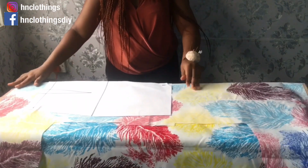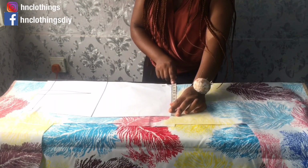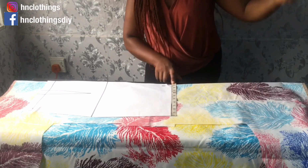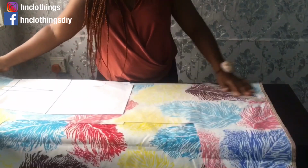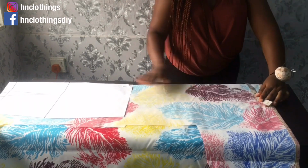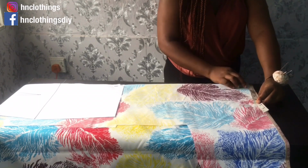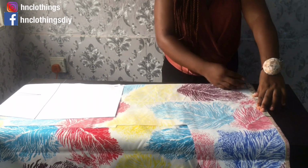Now that we have this, I'm going to measure what I have down here. This is about 10.5 inches. So at the bottom of my dress, I'll just take about 10 inches or 9 inches. 9.5 I mean, either 9.5 or 10. Let me just do 10. 10 is fine so that I can move.